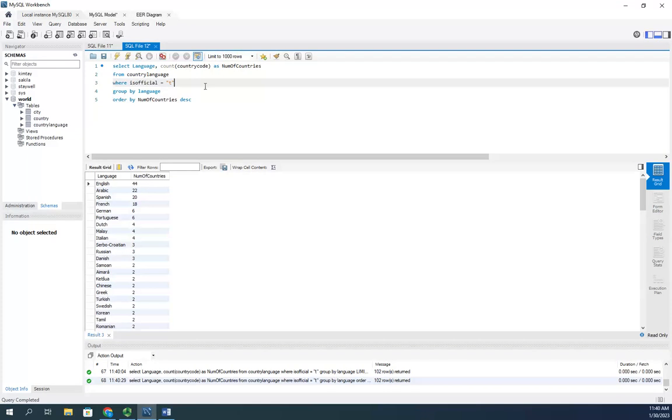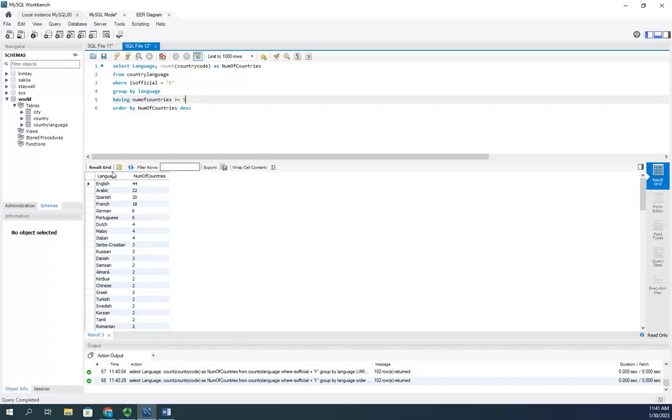So where is official equals true. For having, I use the having clause in conjunction with a group by. So group by language, having num of countries greater than or equal to 5.